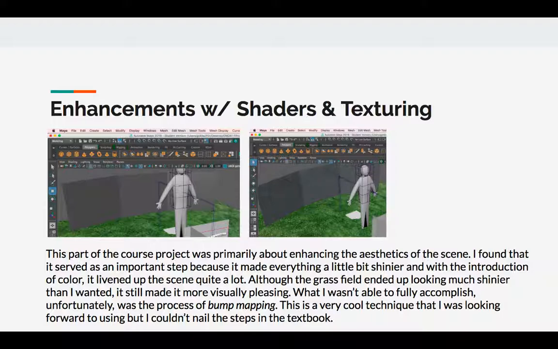Enhanced it with that. You see some shimmeriness on the backstop, but the really big thing here is the texture of the backstop. And I used a metal image for that. Made it pop a little bit. You can definitely see the difference when you look at the two screenshots.